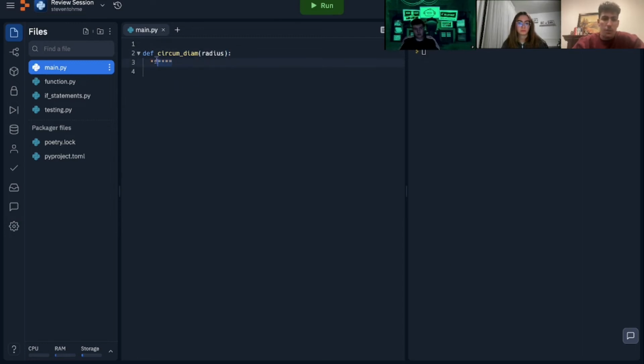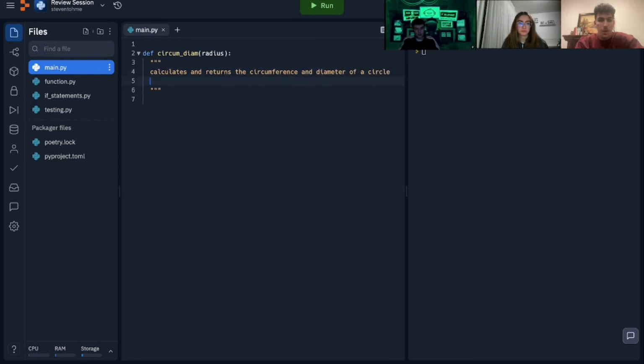Okay, I keep saying I don't want to write docstrings, but it's a valuable lesson for you guys. Docstrings are extremely, extremely valuable because they really help you grasp what's going on. If you're really not understanding what a function is supposed to do, writing out a docstring is really going to help you understand. All right, so let's say: calculates and returns the circumference and diameter of a circle.